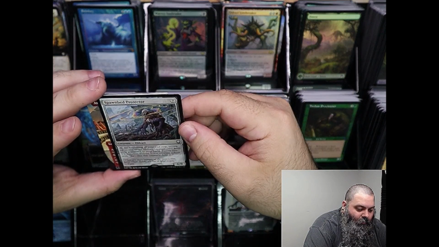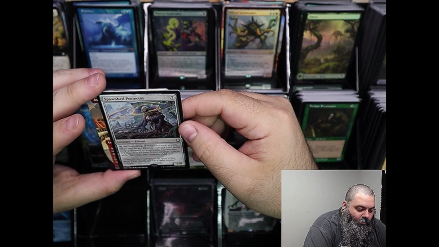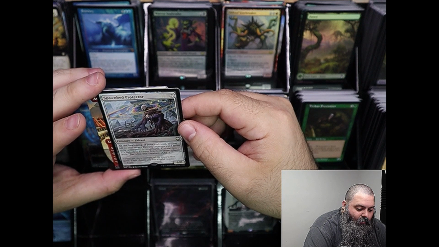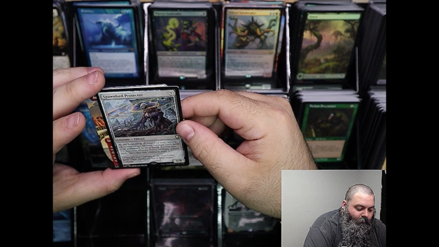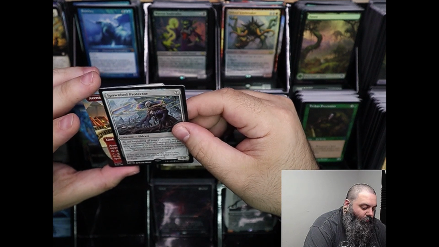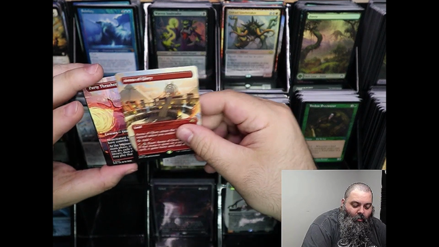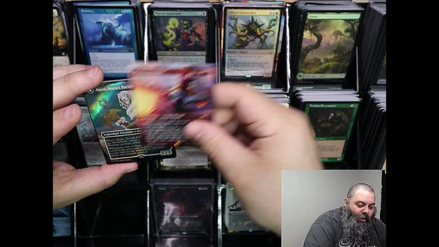Spawnbed Protector. I have no idea what this card does. 6/8 for 7. At the beginning of your end step, return up to 1 target Eldrazi creature card from your graveyard to your hand. Create 2 1/1 Eldrazi creature tokens with sacrifice it. Well, all the good Eldrazi shuffle, so forget that card. Arena of Glory, Party Thrasher.